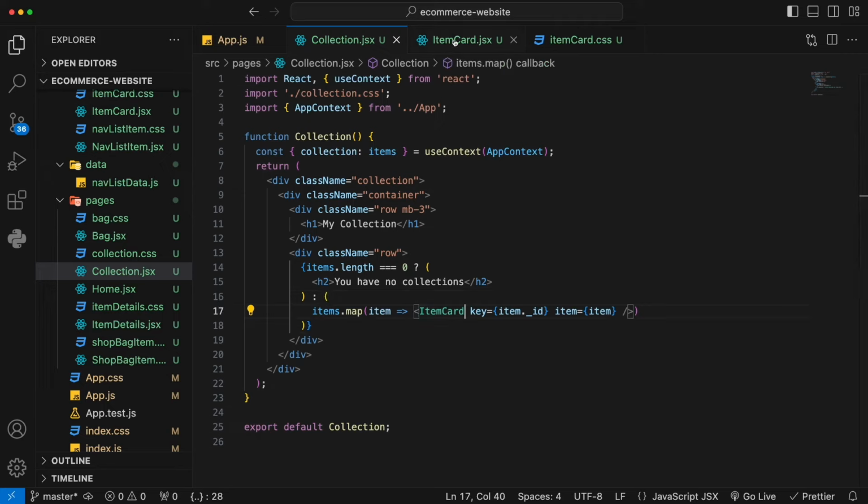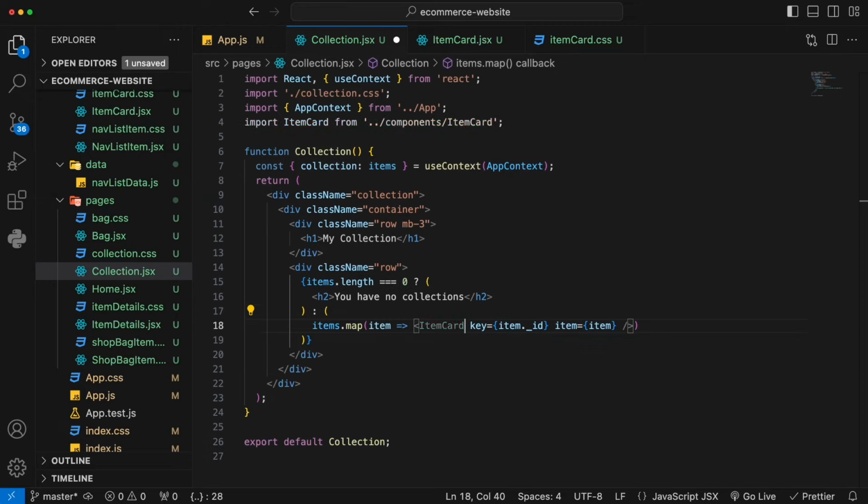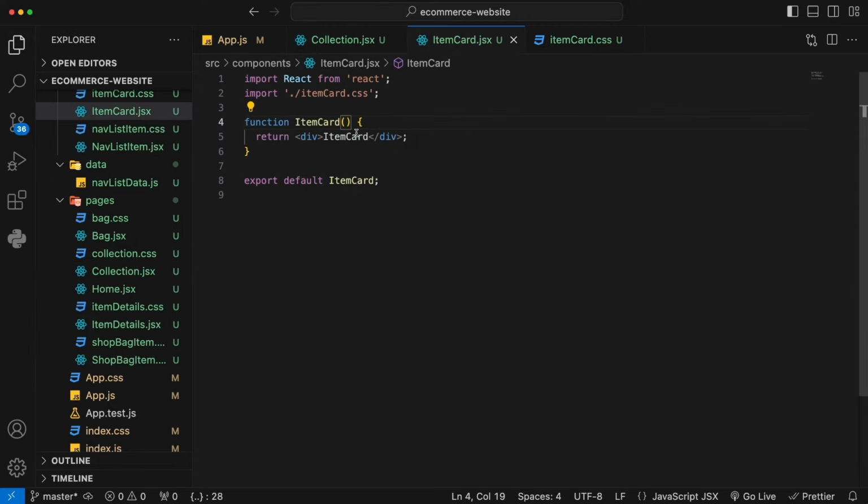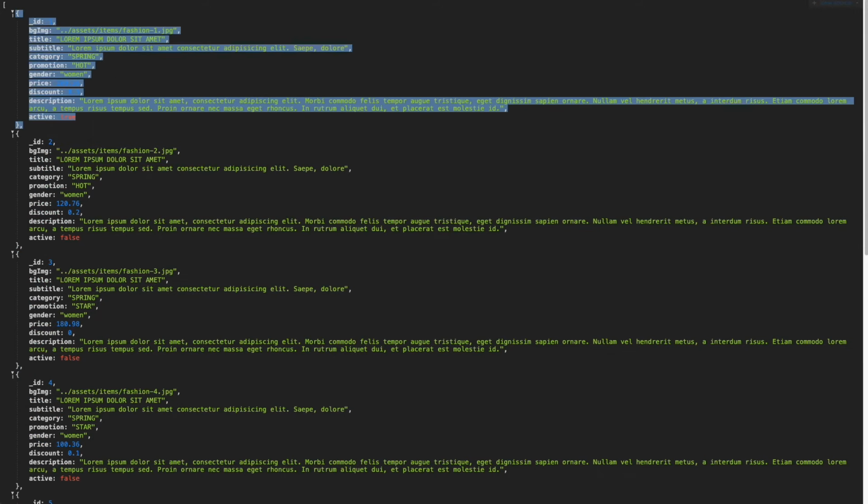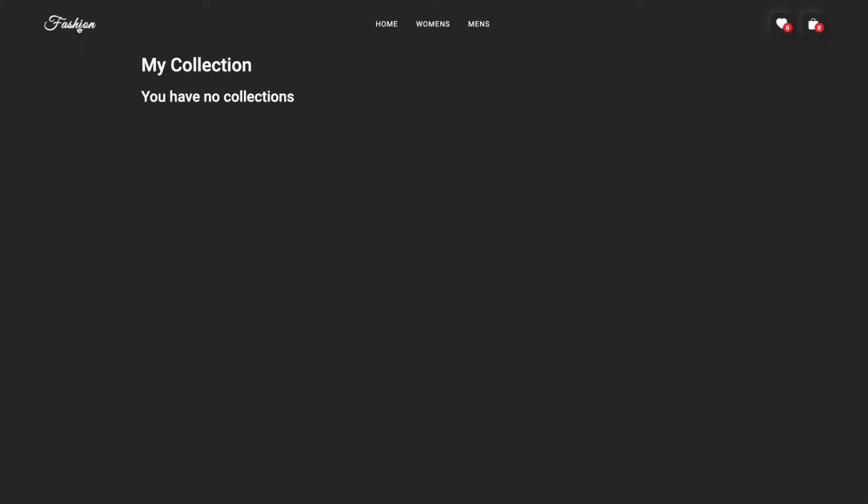Because we have created our item card over here, so here we're just going to import it from the component, and now it's going to be mapped into that with a key assigned to it and also the entire item object assigned to it. Okay, so now these two variables get passed into the item card, and inside item card we can access and object destructure that item. So now you have all the information of the item, which is each object. Okay, so let's just try out so far.